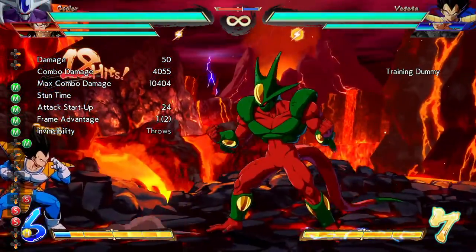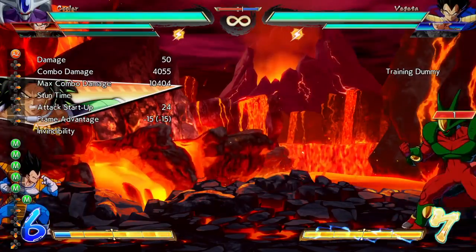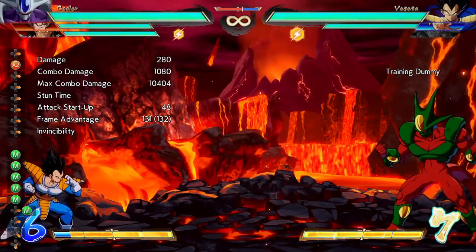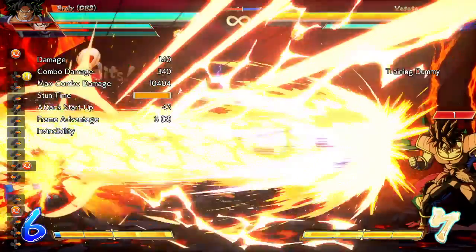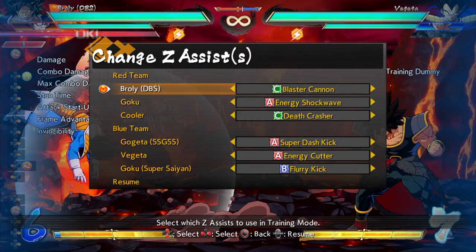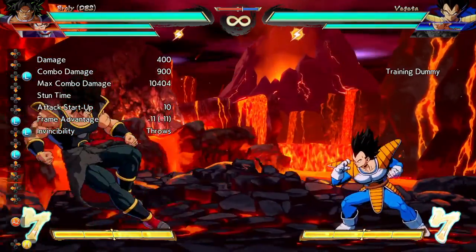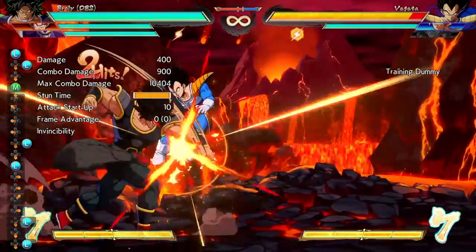Yeah, so that's his B assist, and his C assist is a beam. I don't use it because 1, I love the B assist so much, and 2, Cooler C is also a beam, and I want these two together, so that's why I don't do it. But you can do it. It's a beam. So like I mentioned before, all of his assists are really good. So basically, yeah, that's the Broly guide.